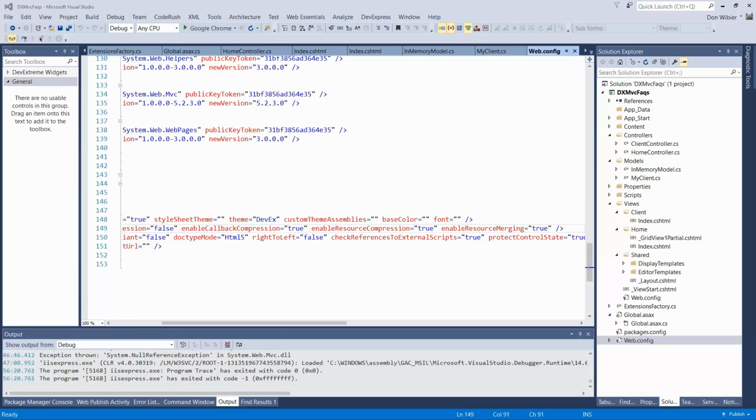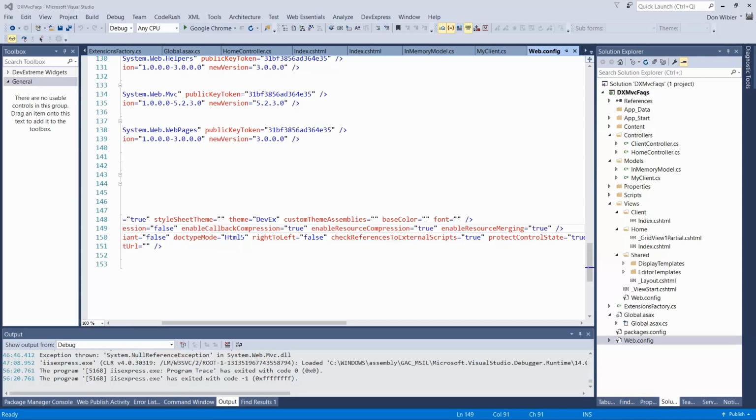Let's see. Brian's asking, and you may not know this, it might be a support question, but has the issue with an additional field in the JSON call been resolved? I have no idea. That is probably an issue which is on support, or that has been reported to our support. I'll send him support at DevExpress.